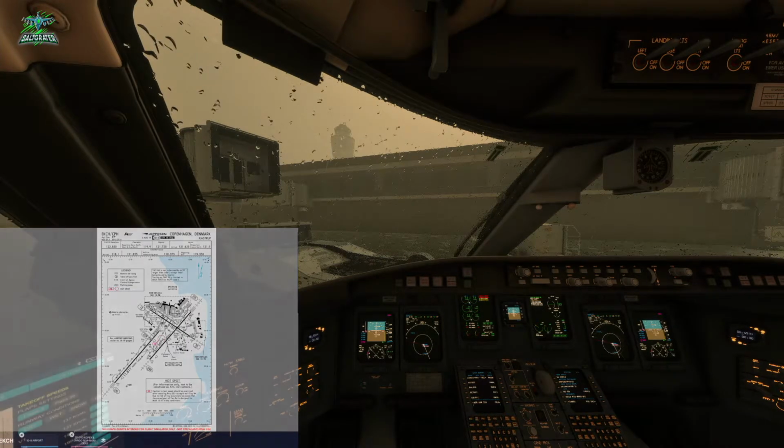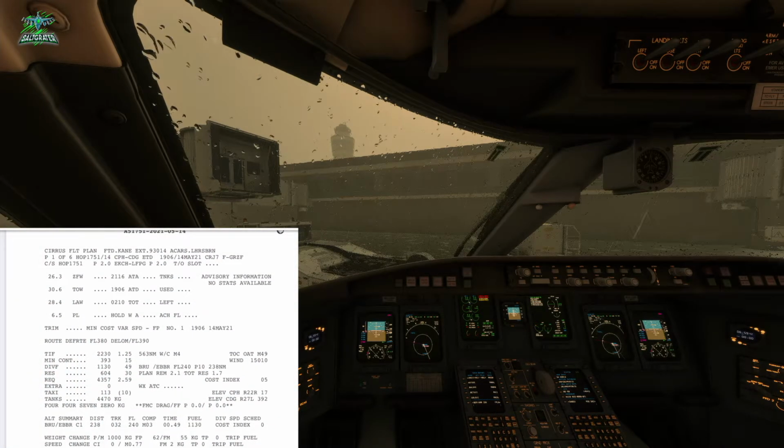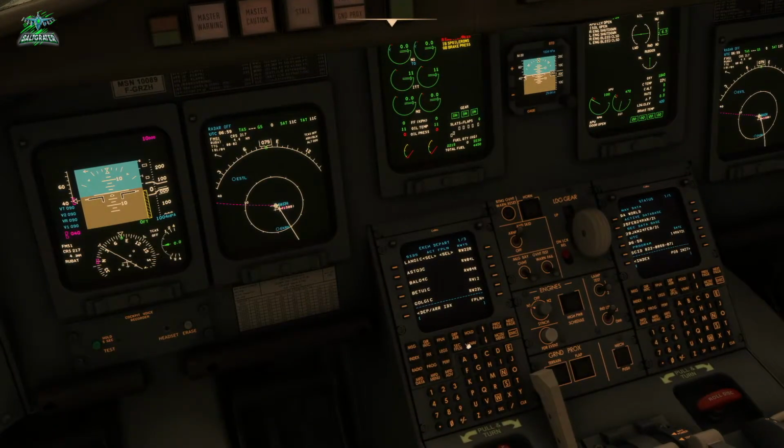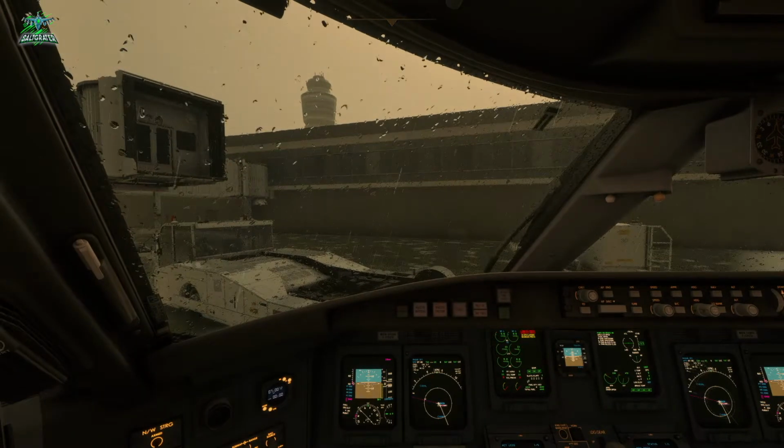Oh, something I missed. I just realized. Before we look at that, we didn't put in our cruise altitude. 380, that seems very, very high. I don't think we're going to do 380, that's too high. Okay, that's all done. Yeah, let's do 320 rather. That'll be a lot better for this route.